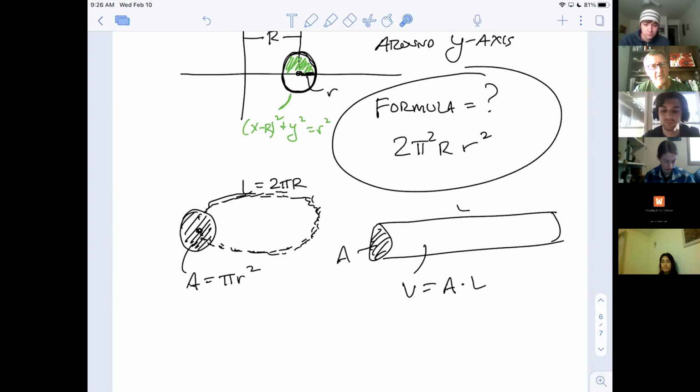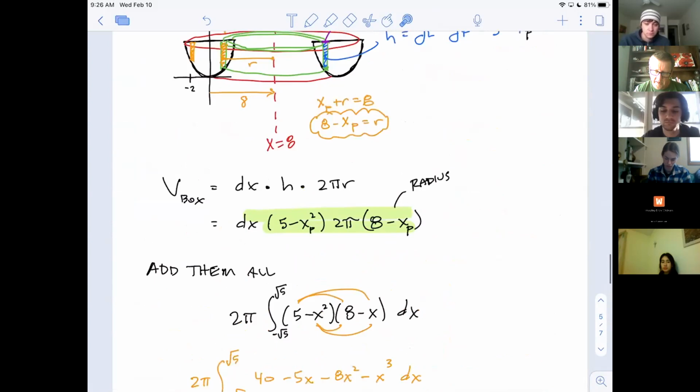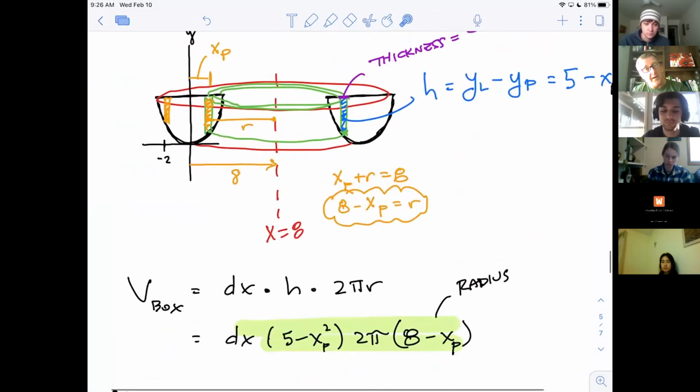And just being the kind of person I am, that bugged me. Where did this come from? How does this work? Where did this formula come from? I'm always bothered by that. And oftentimes calculus is involved in creating that. So it gives me a sense of power over it. I understand the problem. And if somebody throws me some little curve ball, like, hey, let's rotate it around x equals 8 instead of around the y-axis, because I can conceptualize the problem, I can still get it right. But this stuff is hard.